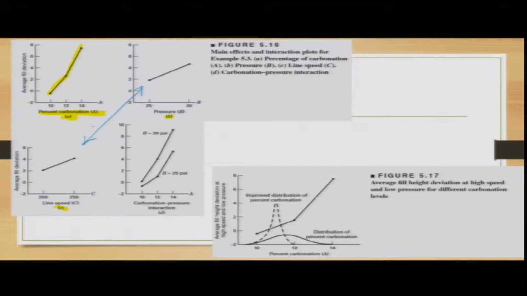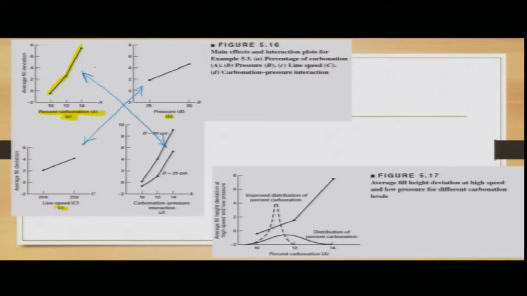Now, when I find out the carbonation pressure interaction for two different pressures, I find that in the case when you have 30, so exactly what we have drawn, and the value of 25 psi, what the equations would basically mean is that the initial rate of increase from 10 to 12 for different psi's is slower than when you increase it from 12 to 14, as I found out in both these cases.